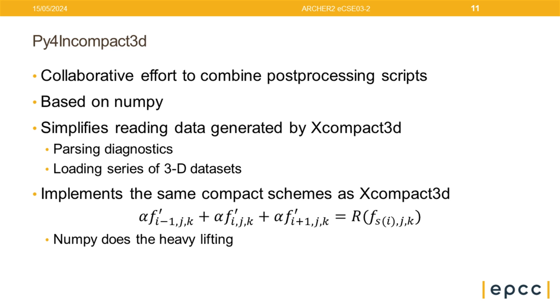So it's based on NumPy, and the idea was to make it easier to load data from Xcompact3D outputs, both diagnostic files and 3D data sets, and also to facilitate analysis of that using the same numerical schemes in Xcompact3D. So what you can see here is how you'd write a derivative in the Xcompact3D framework. This ends up in a large tridiagonal system to solve. It's obviously very slow in Python, but using NumPy, we thought we'd get reasonable performance. And this was generally focused on workstation use, so was entirely serial in implementation.